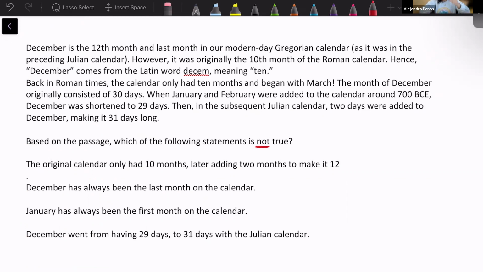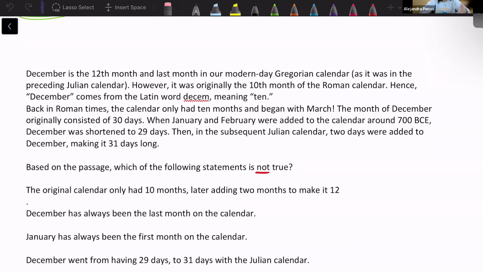I like to read the question, and as I'm not the question, I'm sorry, I like to read the paragraph. And as I'm reading the paragraph, as soon as I start seeing mentions of the answer choices, I start checking them off. And I'm like, okay, well, this one is true because the paragraph said it. This one is true because the paragraph said it. And at the end, whichever one doesn't have my check mark, it means that one can't be true. Or if it's going directly against something my paragraph is saying, I know that has to be false.